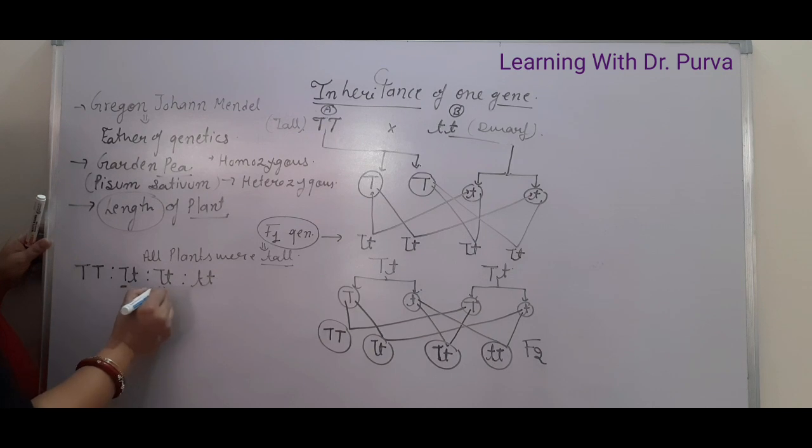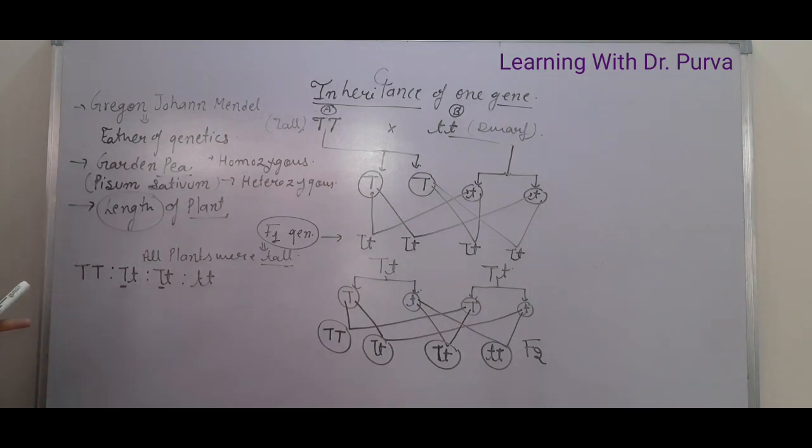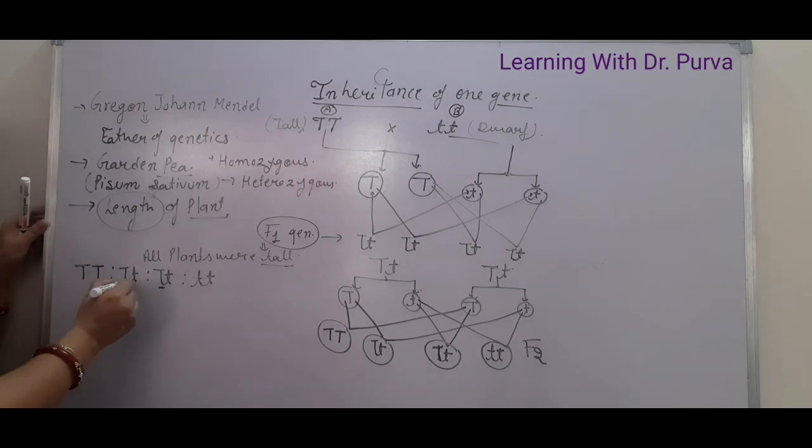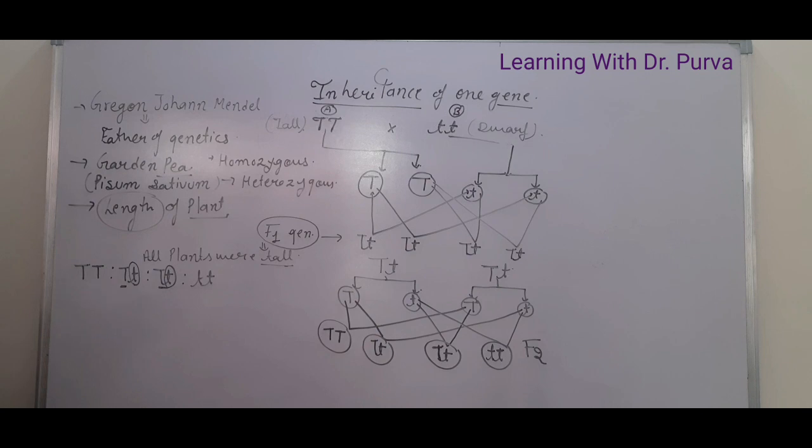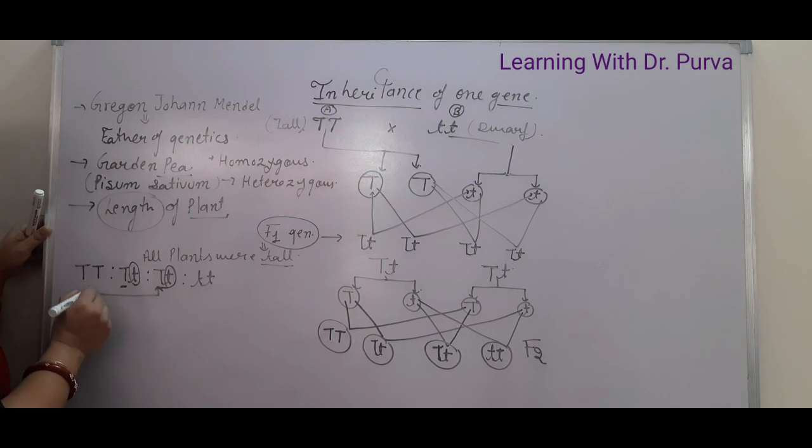This capital T, which is a dominant trait, why is it known as a dominant trait? Because it will suppress the characteristic of the other trait or the other factor. Fine. So the recessive trait will not be shown in the presence of the dominant trait. Or I can say that capital T is representing the dominant factor. That's why the dominant factor will express its character even in the presence of the recessive factor. Okay, so these three are all tall and the one is dwarf.